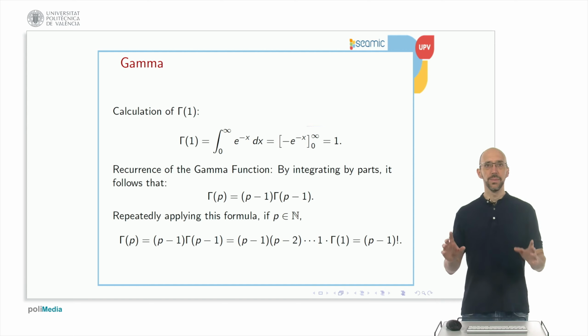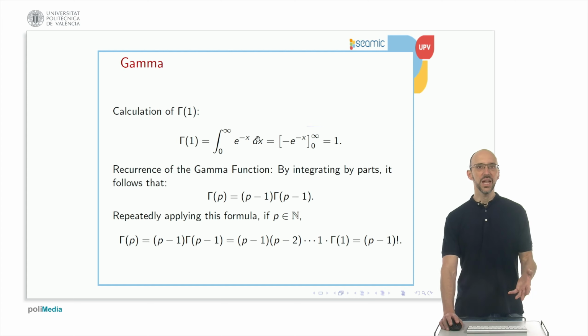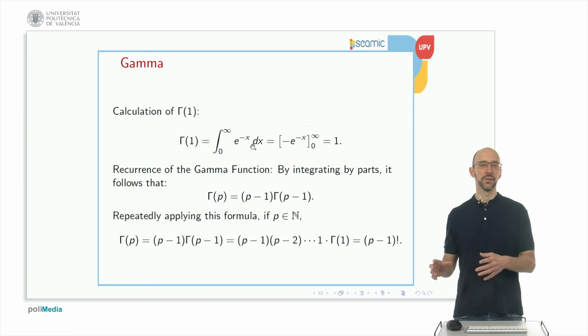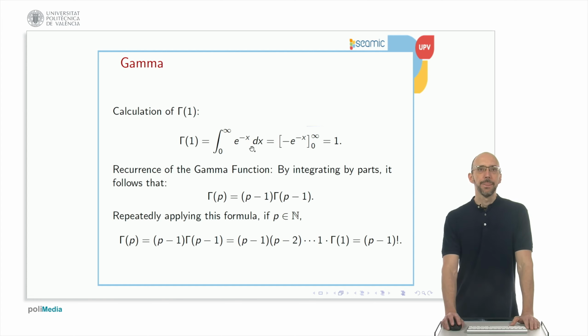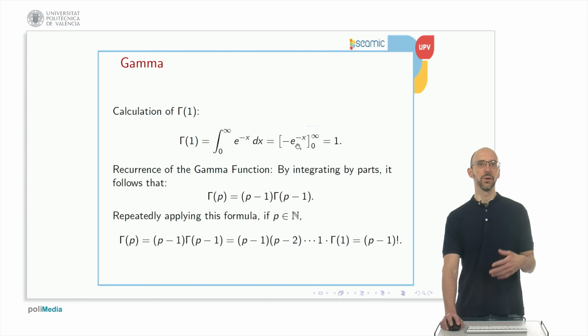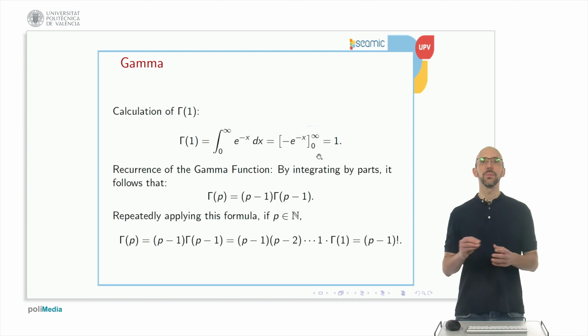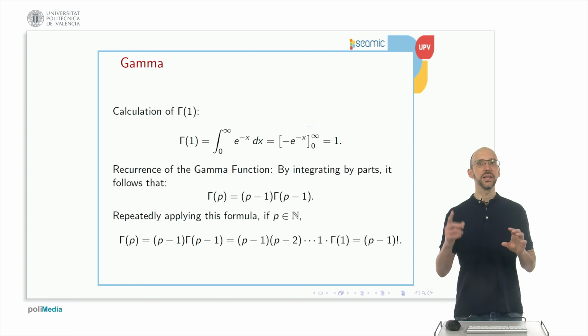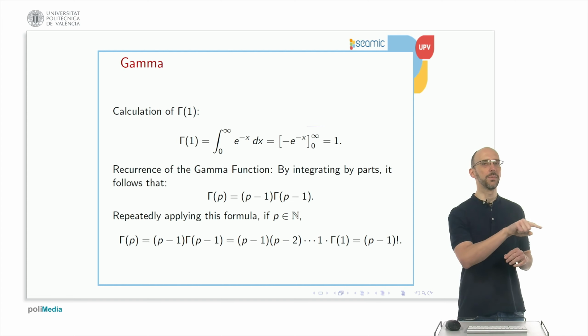It's exactly the same, but be careful. In order to integrate, if you use the chain rule, then you need a negative because the derivative of the exponent is minus 1, and that derivative is not inside the integral. And this is something we need. So I need to multiply by minus 1 inside and put a minus outside of the integral in order to have the derivative of the exponent. So the integral of e to the power minus x is negative e to the power minus x between 0 and infinity. If we replace x by infinity, e to the power minus infinity is 0. Remember the exponential function e to the power minus x: it is a decreasing function and approaches 0.